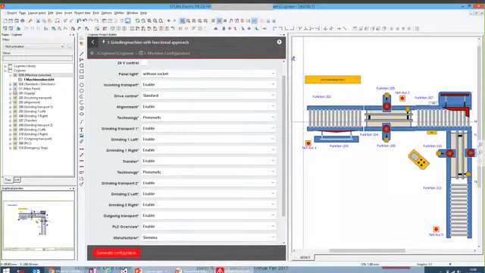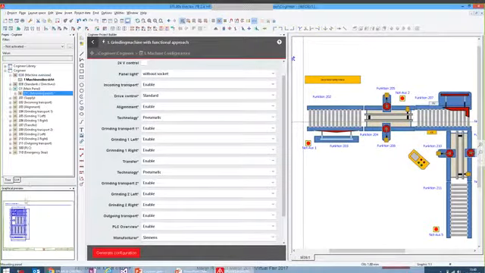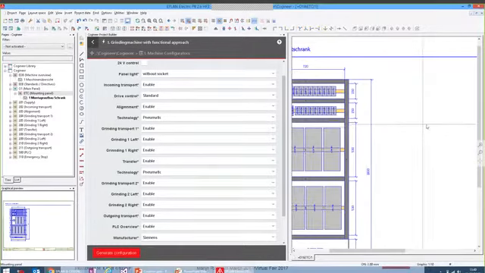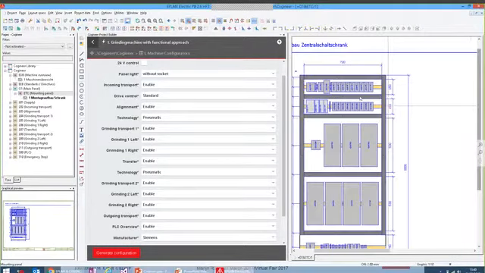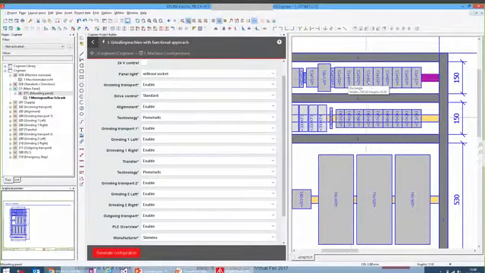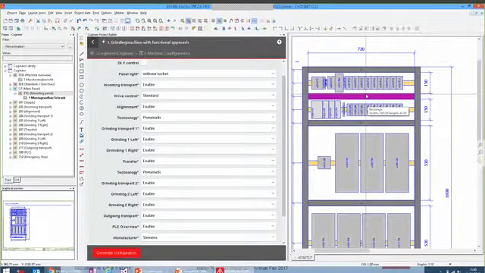Also the schematics, but also here in our case we will also be able to now fill a complete cabinet. So we will see here the different modules which also now are included in our panel. So this is actually a very nice example. We can show you how you can build machines or machine configurators.